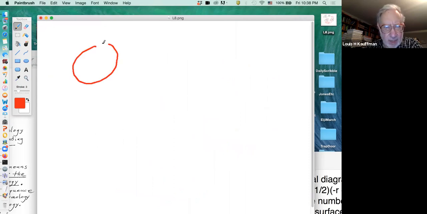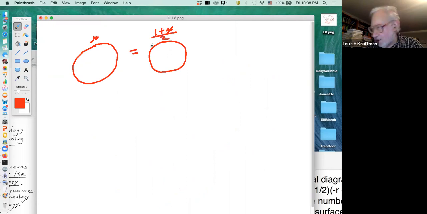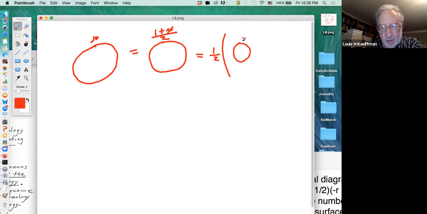If I have a loop which is labeled with R, you'll recall that meant it was labeled with 1 plus x over 2, if I recall my R correctly. Well, it wasn't minus, it was plus with the R, wasn't it? Yes. Okay. So that actually means one half of the curve labeled 1, plus the curve labeled X, because X means a curve with a label on it, right? So this is an element in the chain complex. But we can think of labeling a curve with R in this way.